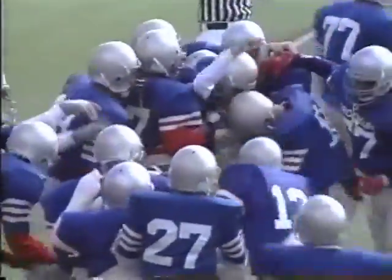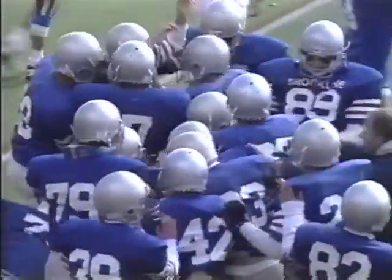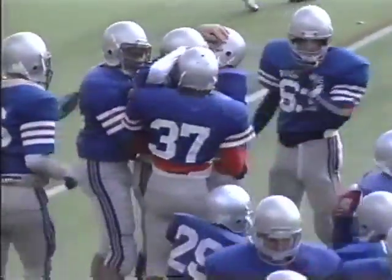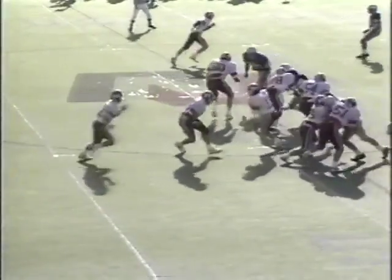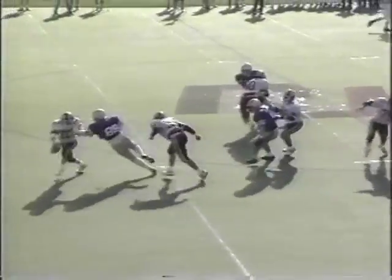The key to the whole play was the pressure from Mike Fenton. Fenton and then Kelleher. They both put pressure on Galani. Threw it up. Andrew Gamere. You'll see the pressure coming here. The two players, Fenton the first one. There's Fenton, 89. Here we go. Here comes Kelleher. And a short pass was picked off by Andrew Gamere.